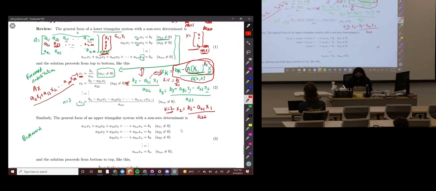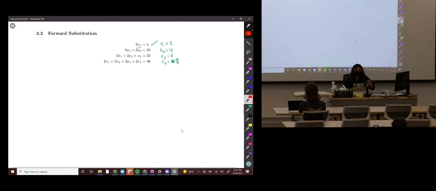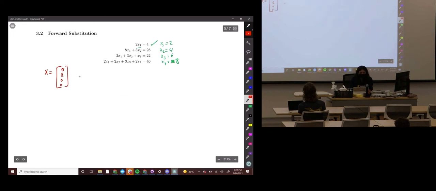Let's do it with the example we had here. This forward substitution, right? Step 1, we write down x. What is x? Well, we're going to initialize it to be zeros. Step 2, write down your B matrix: 4, 28, 22, 46.